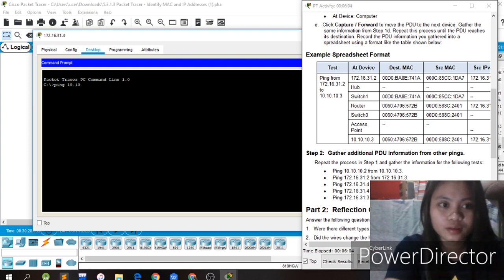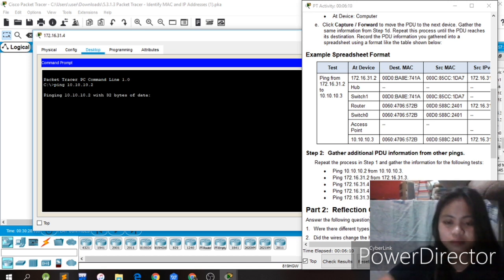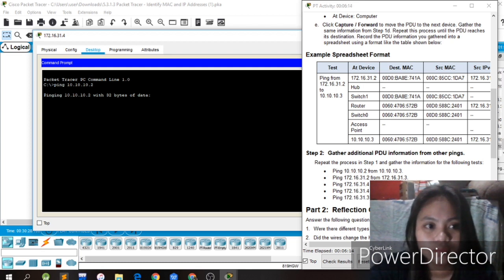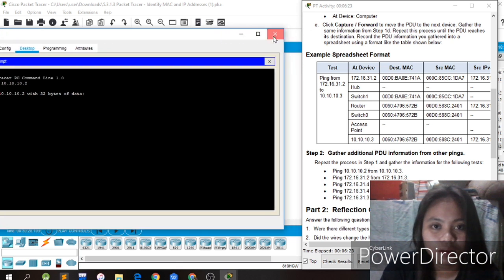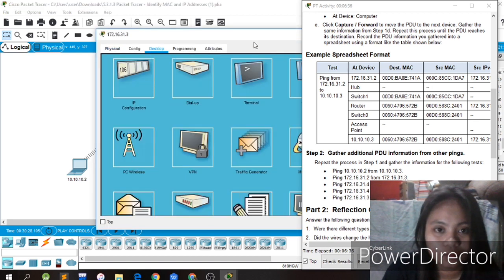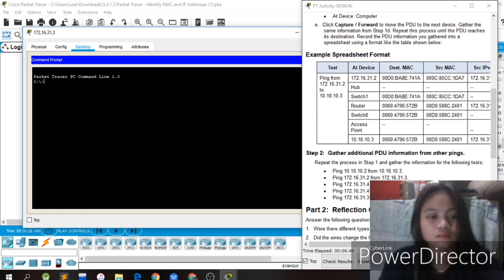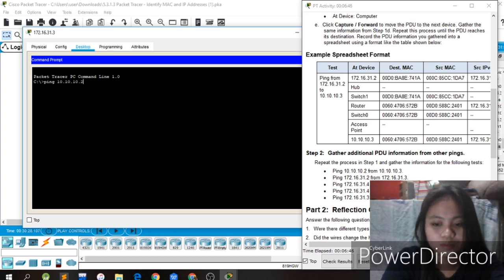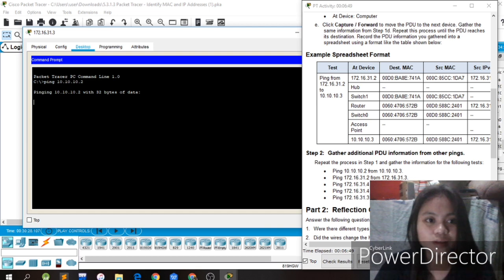Ping 10.10.10.2 with 32 bytes of data, and ping 172.16.31.3 from 10.10.10.2. Ping 10.10.10.2 with 32 bytes of data.